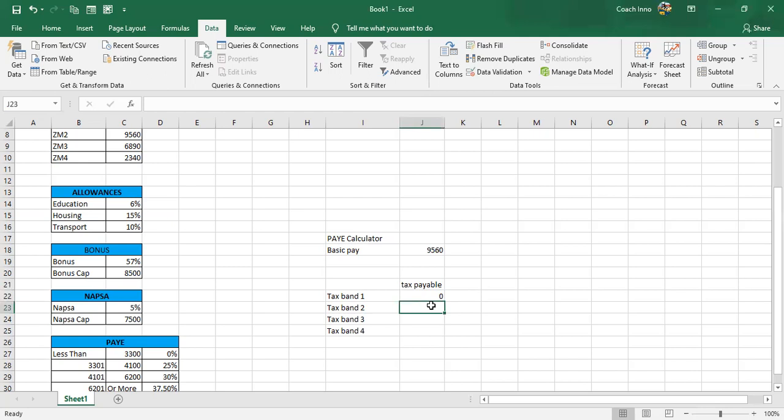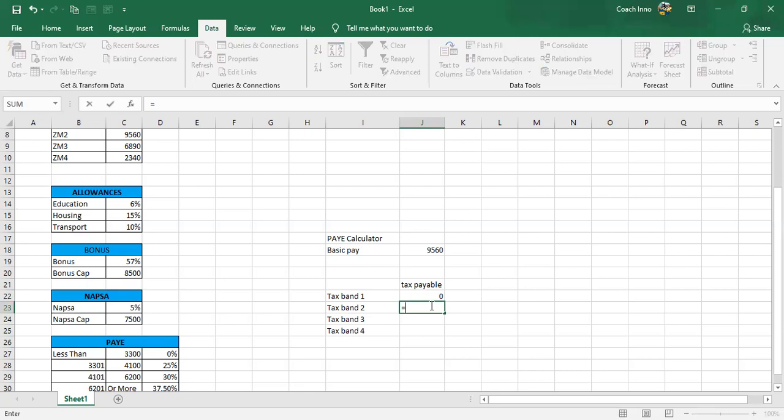So when we are in the second tax band, how do you pay? Meaning from basic you subtract the zero rated, the 3.3. What remained on the tax band, you charge 25%. So now we're going to do equal sign. Sorry, come again.